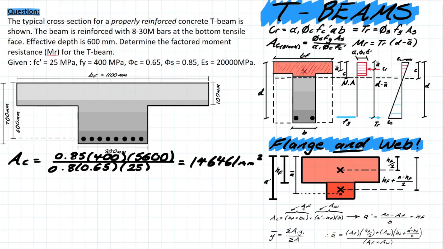Let's see how we would solve for this area of concrete and rearrange it so that we can get this a'. This is the formula that we're going to be using, but we can solve for some of the variables first. One of those would be the area of your flange, so that's 1100 times 100 which leaves you with 110,000 millimeters squared.